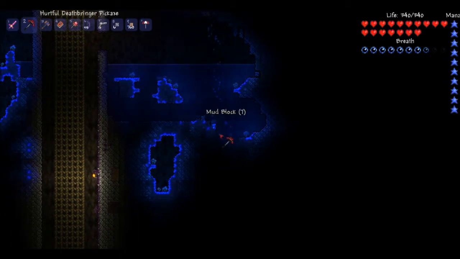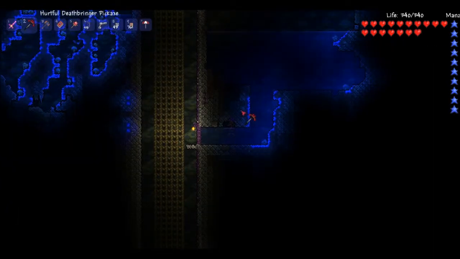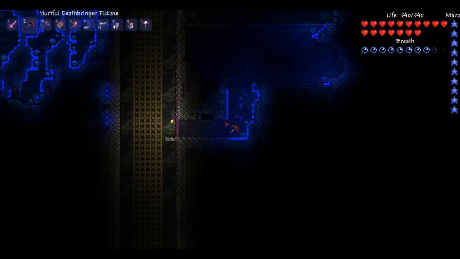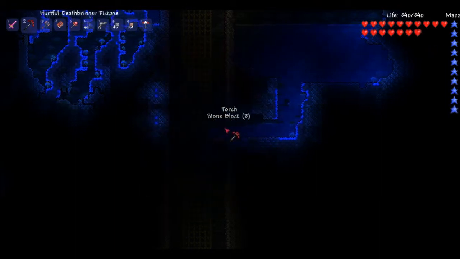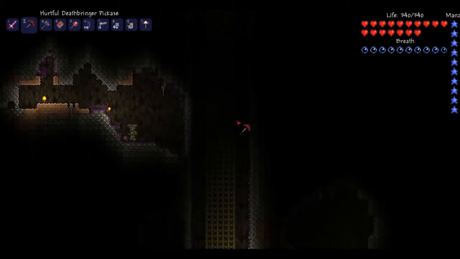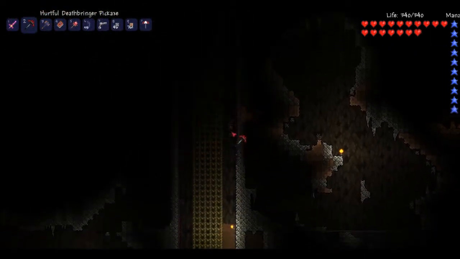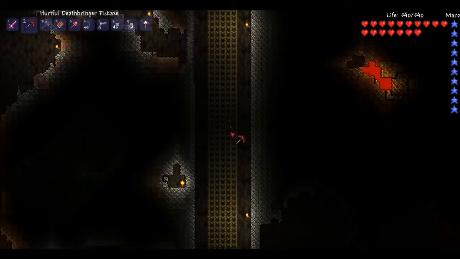So I'm just going to cut to the end of that. Alright, so I actually had to dig down here a little bit, just because of the way that the water worked. So I'm building a little bit of a stone ledge, I guess, because I do have a few torches on this side, and yeah, that didn't really help. I wanted to keep the torches, so I wanted to have the water, oh wow, it's actually, let's see.